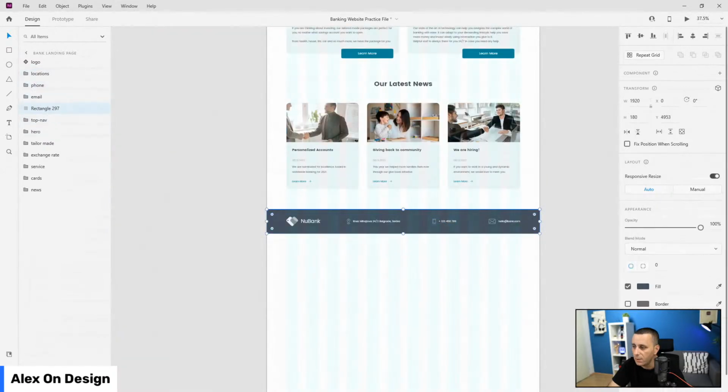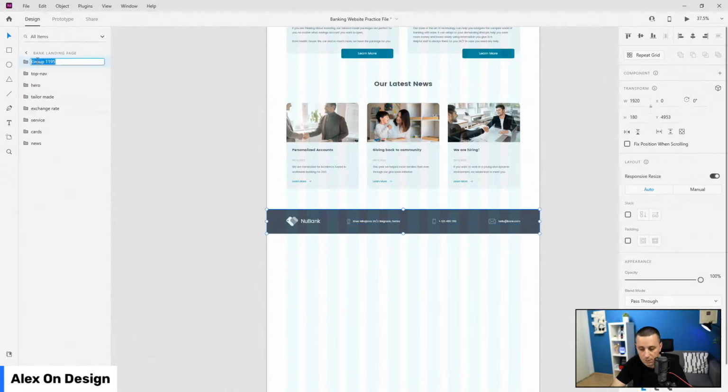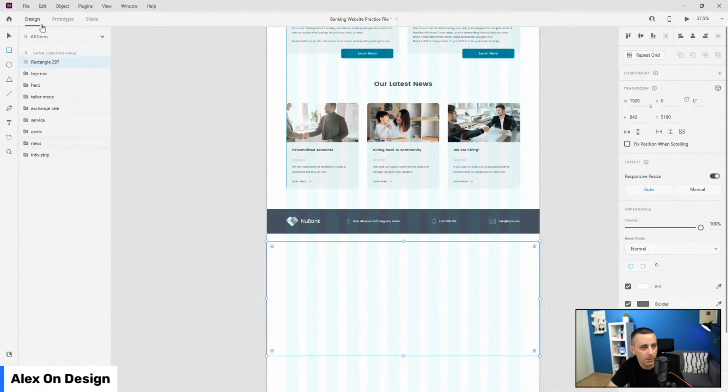Now that that's completed, what I can do is just rename this. So let's see, I can call it something like info strip or something, because this is where the information obviously is going to live. So we can group it, call it info strip. There we go. Snatch that to the top, to the bottom, sorry. And final thing to do is to create a footer like this. And I'm going to snap it to here.